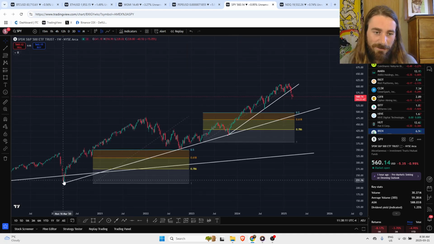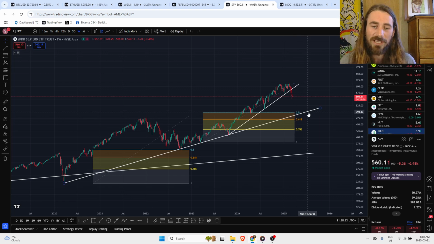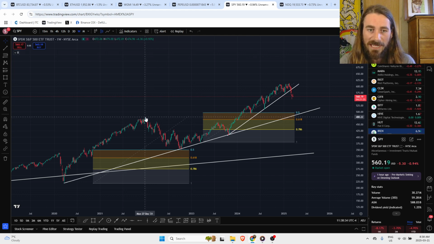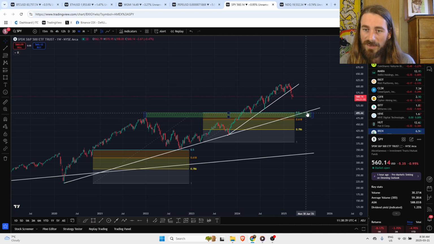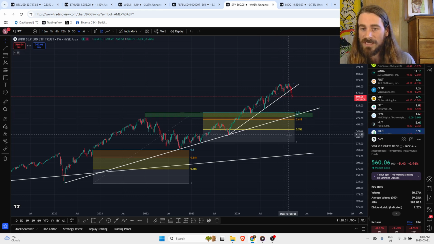So we see basically right through here, we've got this trend line acting as support. Looking here, we also see that 0.5 Fibonacci lining up with this trend line. That's interesting when I talk about confluence of support. You see we've got horizontal support dating back to here, as well as some support dating back to this prior high here. So we've got confluence of support in terms of trend line, we've got a Fibonacci level, we've got horizontal support. So this is going to be a good opportunity to potentially add the SPY, in my opinion. That being said, we can lose this trend line as well.